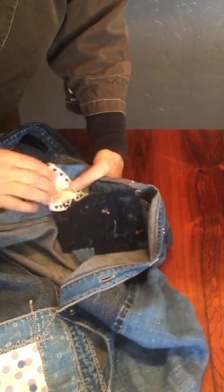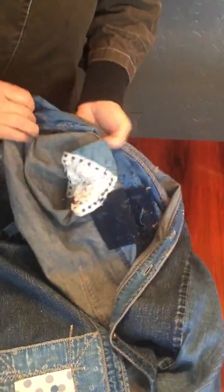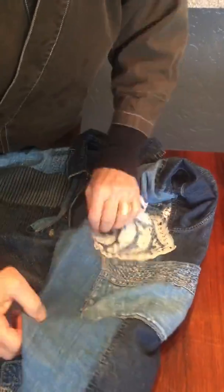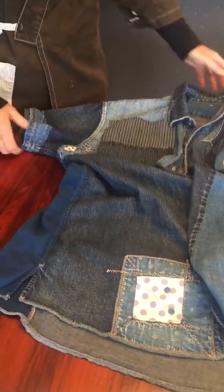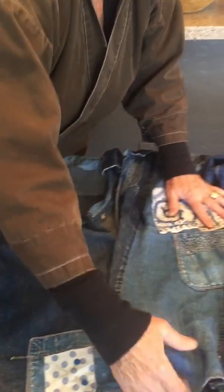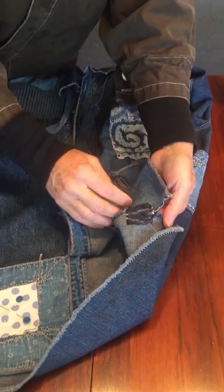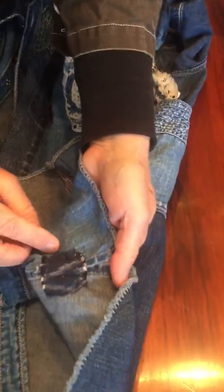Now, one thing to think about, can you see? Is this one of the things that you did? Yes. Okay, this was a shirt. It had these pockets. It had a few of these patches on it, but it was falling apart because the maker used this kind of linen that's really weak, so it keeps getting holes in it. So you can see that I've already reinforced this bottom part by sewing on the inside, and it shows a little on the outside.